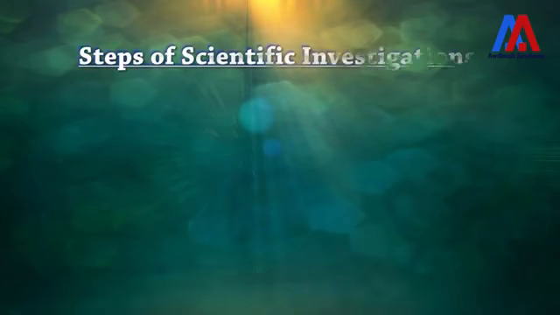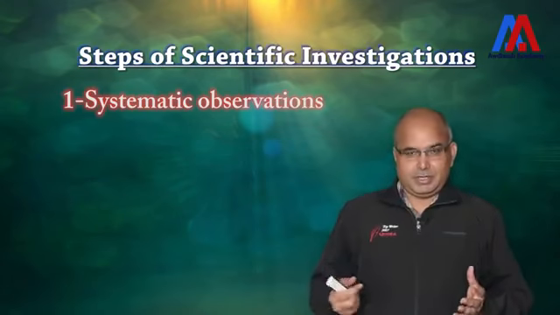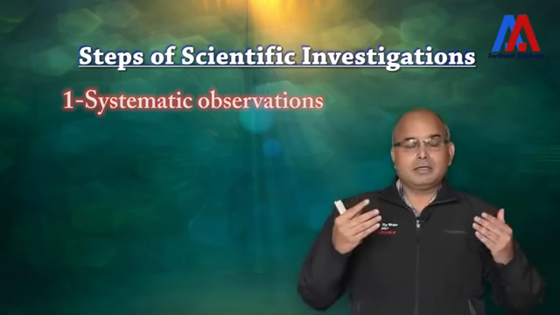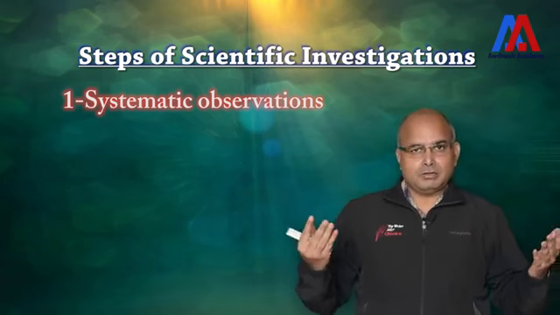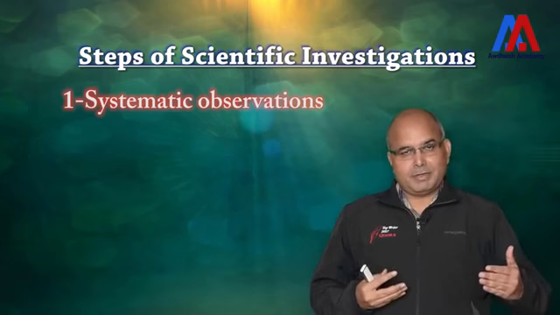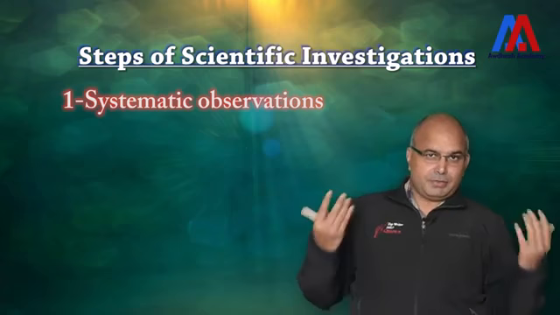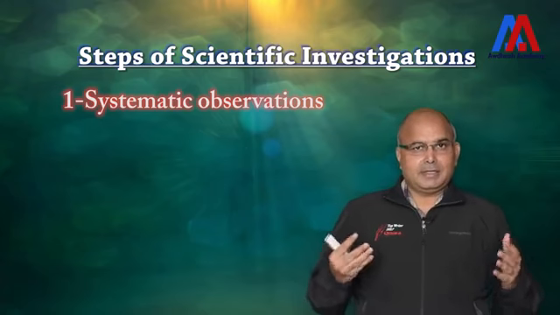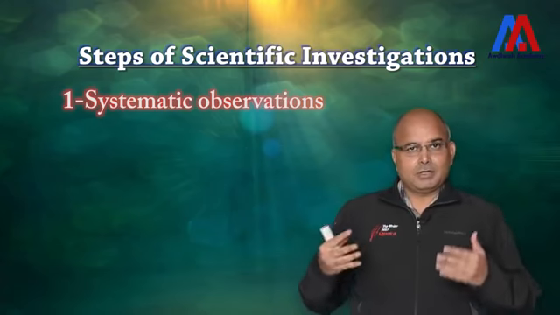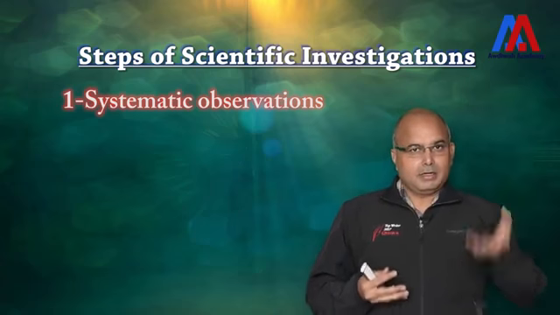Now, what are the different steps of scientific investigation? The first important step is the systematic observation. That means we are observing something and then we are going to draw the conclusion. For example, if the apple is dropping from a tree, then all the apples are dropping from the tree. So that is an observation. You observe something and then you find that this is a consistently done thing. No apple is going up in the air.